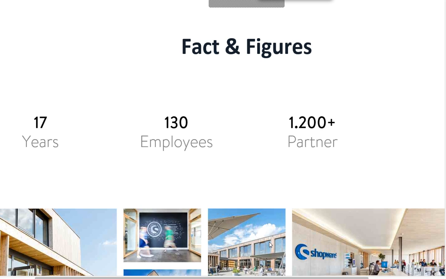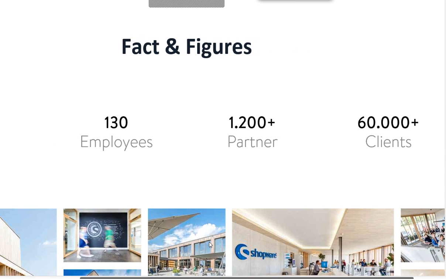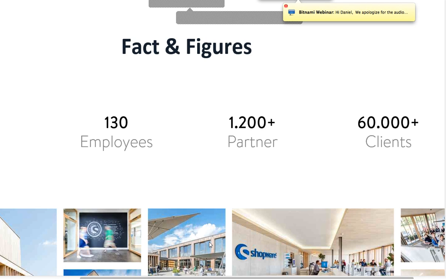We currently have a widespread partner network of 1,200 partners, meaning from system integrators to web agencies to consulting partners, but also to the ecosystem that is needed to run a proper e-commerce business, meaning partnerships with technology providers like ERP, payments, and all of that sort of stuff. So among all these partners are also technology partners. And yes, this is a current number. We have currently a real install base of 60,000 clients out there using our solution.